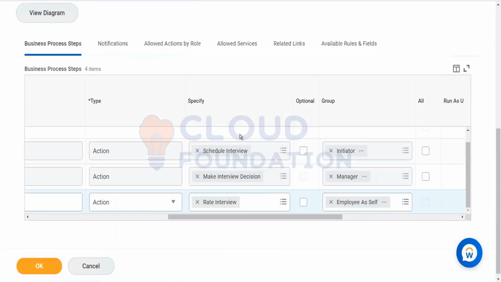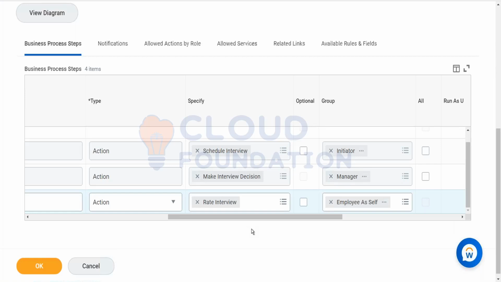So just remember, in real-time projects, instead of rate interview, we use manage interview feedback, which leads to triggering of two more sub-processes. One is manage interview feedback in itself, and the other one is give interview feedback. What manage interview feedback does is track the progress of the interview, including the feedback, returning feedback to the interviewer, rescheduling, and initiating the next step. Then the next action item which the recruiter or the security group gets is give interview feedback. So the interviewer adds ratings and comments and provides feedback about the candidate.